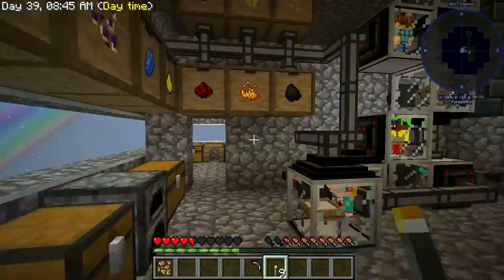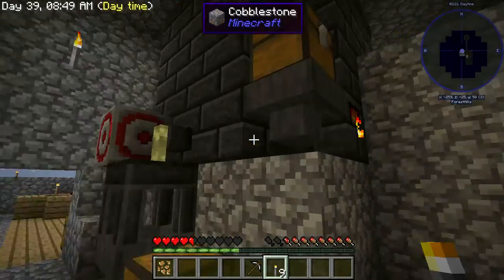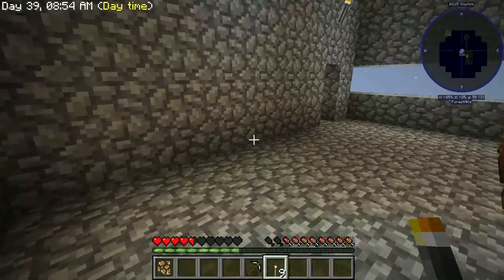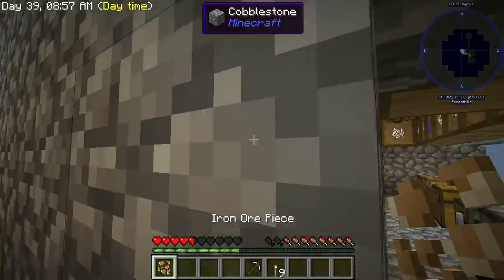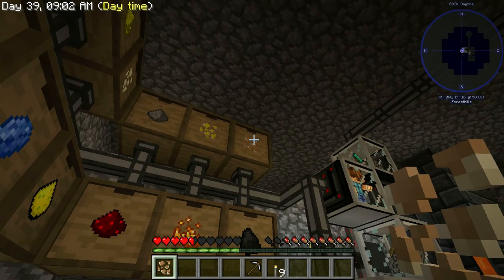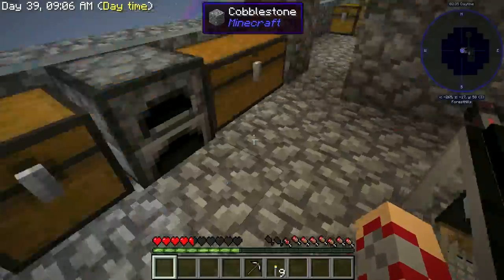Oh, and this nice glass is a part of the smeltery, the Tinker's Construct. You just put sand in, and it bleeds it out as clear glass. And as you can see here, it's got clear glass coming in there, and that's just sand. So let me put this back in here. There we go. All right.